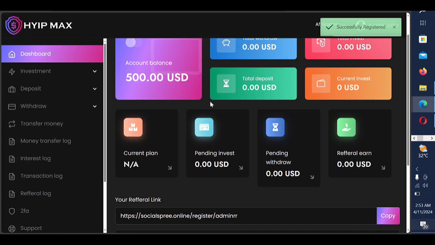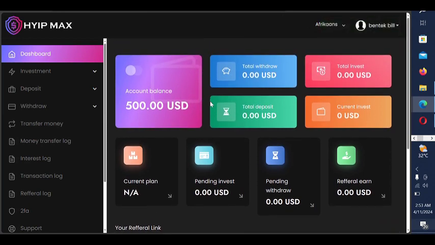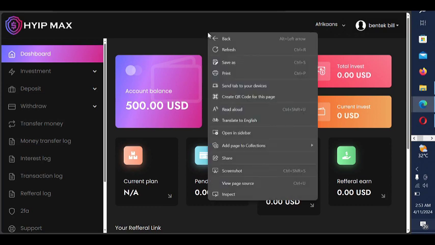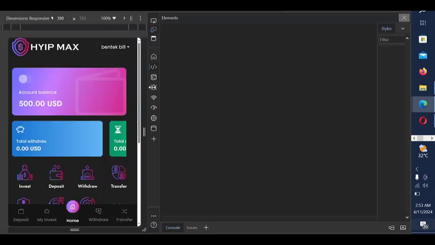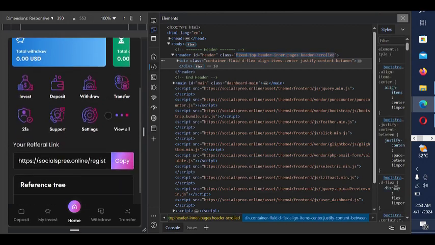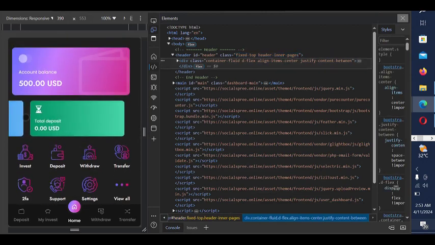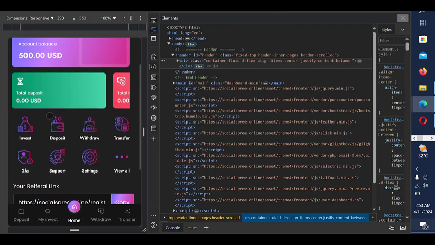So I just finished registering. Now if you notice, it did not request any authentication, basically because from the admin I did not allow that. So you can see by default, you have $500. I can also change that from the admin. So I just want to show you how it looks on the phone. So this is the phone view of how it's going to look, right? This is movable, and this is the phone view, right?